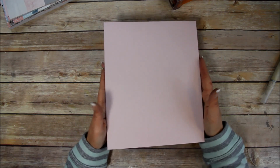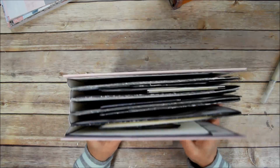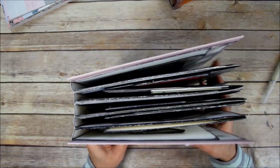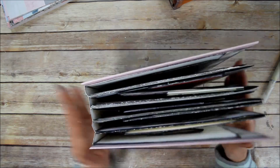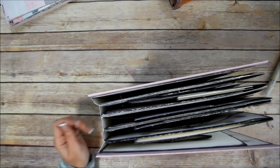So now my front cover is now attached to the rest of my book. See that? How many pages? There's 1, 2, 3, 4 pages and front and back covers. So now I think, since the spine is so loosey-goosey, I'm going to make a chipboard piece to go here. Yeah, I think that's what I'm going to do. So let me gather some stuff for that and I'll be back.